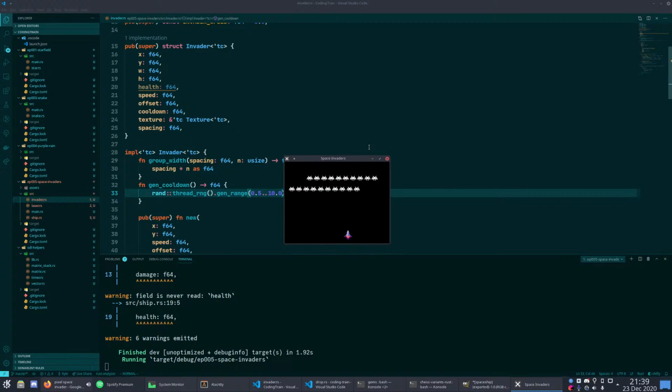So it's more spread out, their gunfire. And I think this is fair because in the original Space Invaders, one shot and you're dead. But here, I'm going to give the ship health. I just wish that one Space Invader didn't fly off the edge like that. That's no fun.